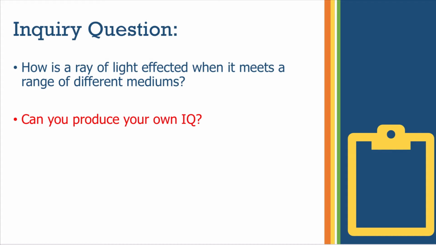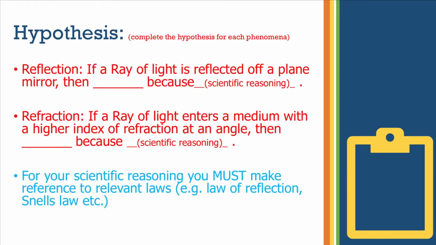First of all, my inquiry question is, how is a ray of light affected when it meets a range of different mediums? Pause now and complete your own inquiry question. Using your understanding of the law of reflection and Snell's law, I would like you to complete the following hypotheses.